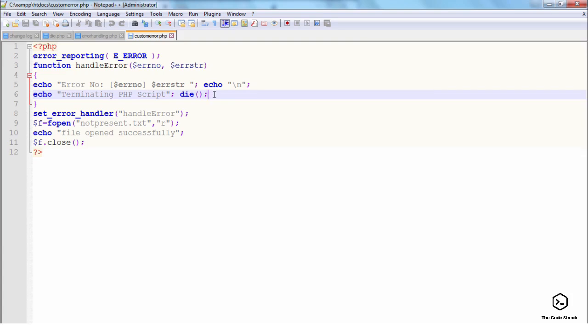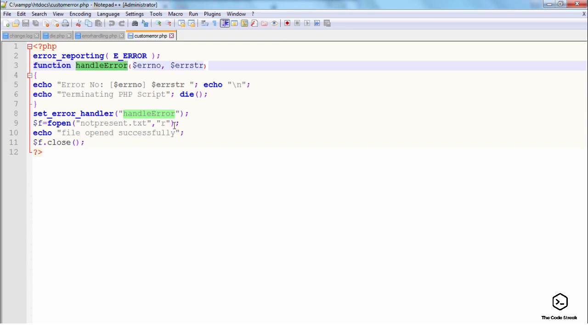Okay, so this is the handler function defined, and it has been set to handle the error situation. Now, in the rest of the code, what I am trying to do is use fopen, the function which opens a file, in the read mode.